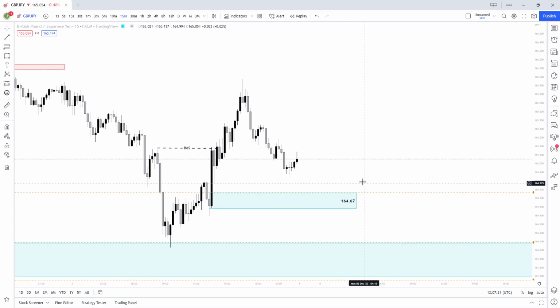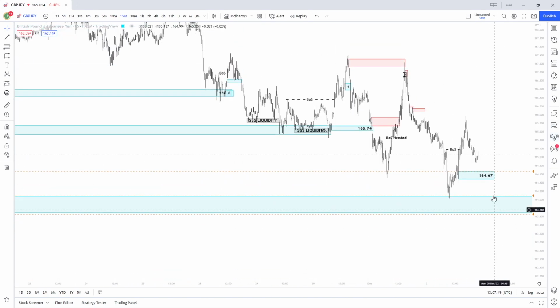So therefore, I'm going to identify this zone, clear sell to buy, hope to see the mitigation, and then reversal, creation of the new impulse to break the previous high, therefore giving me that confirmation that bullishness is emerging. And to be fair, I think that's probably going to be enough confirmation from that point to start looking to get involved in buy positions.